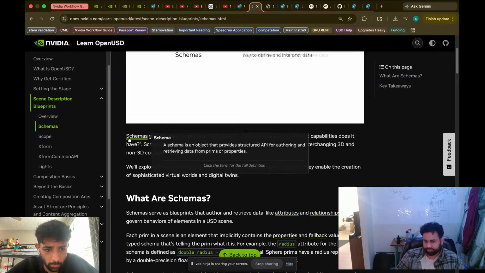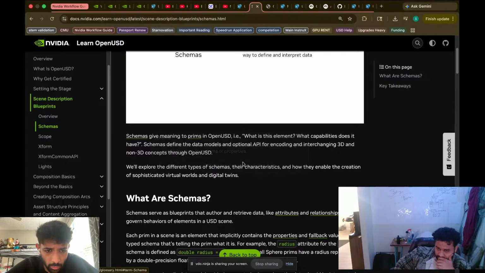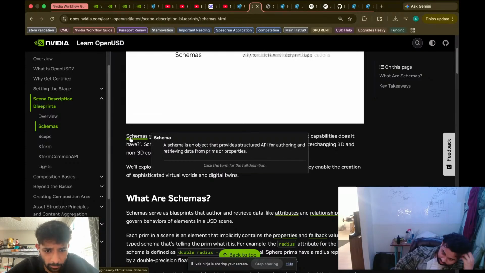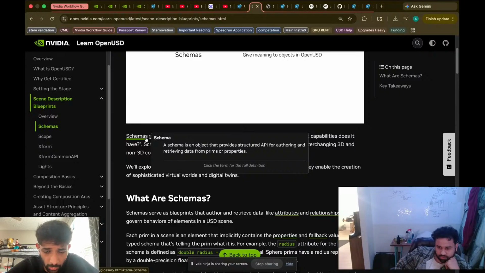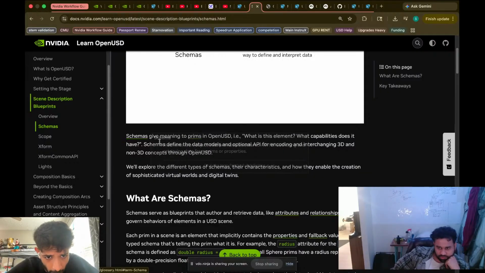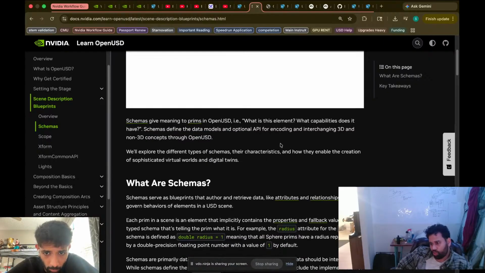So, what are schemas? Schemas are basically an object that provides a structured API for authoring and retrieving data from prims or properties. So schema basically gives the meaning to prims in OpenUSD. That is, what is this element? What capabilities does it have?